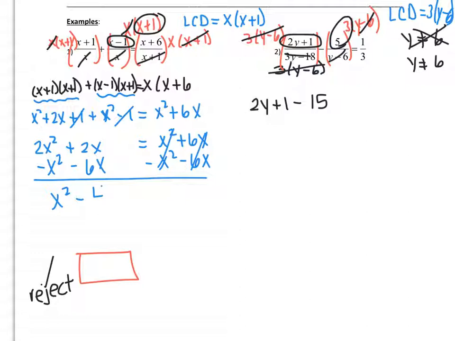So I'm going to bring down that minus for the minus 15. Then I'm going to multiply this by the 3y minus 6. And you can see that the 3s will cancel. And I'm just left with y minus 6. So if I combine like terms, I have 2y minus 14 equals y minus 6. Now this is not a quadratic, so I don't have to get it equal to 0. I could just get y's on one side and numbers on the other.